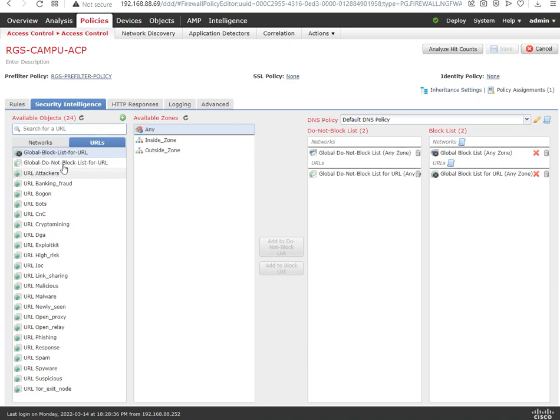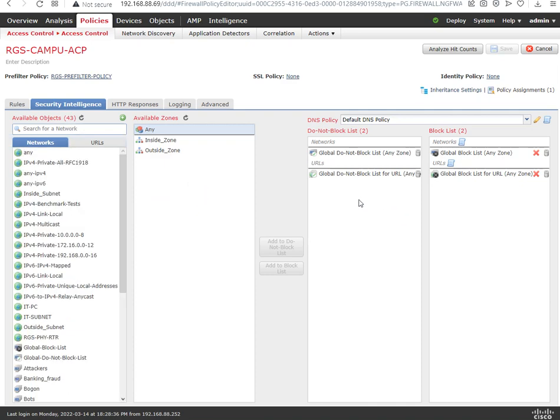Here we have added this global block list that comes from the Talos with 0 objects. Then we have global do not block list. Then we have URL attackers. It contains the attackers URLs. Then we have URL banking frauds that contain banking fraud URLs that should be blocked.